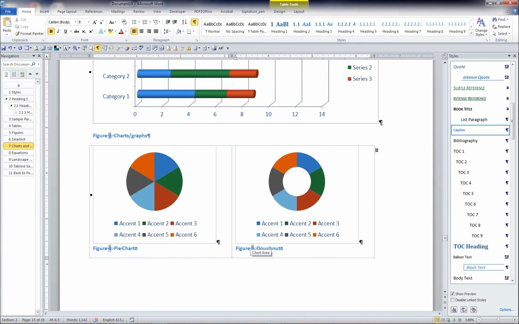Another advantage of using an actual caption is it allows you to cross-reference within documents. So if you, for example, said see figure 3 in a paragraph at the top of the page or on a previous page, it will automatically link to this. And when you do print preview escape, if your figure number changes due to changes made in prior areas of the document, it will not only update here, but it will also update within the body of your document. It will update any names, it will update any figure numbers, table numbers, equation numbers, etc. And it really streamlines the process, allows you to be more efficient and focus on the content.